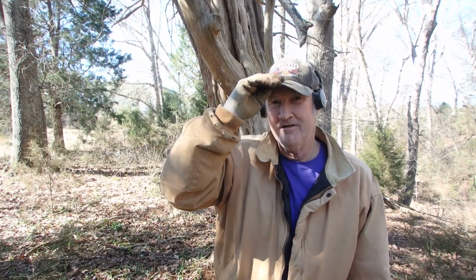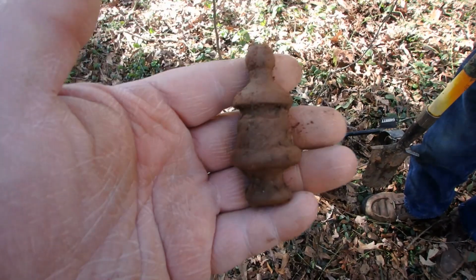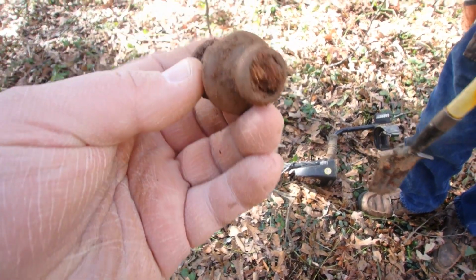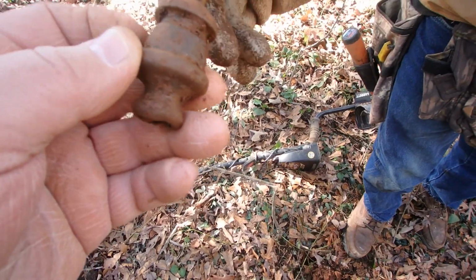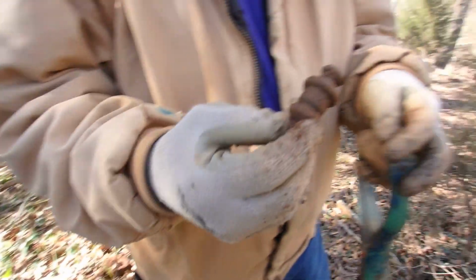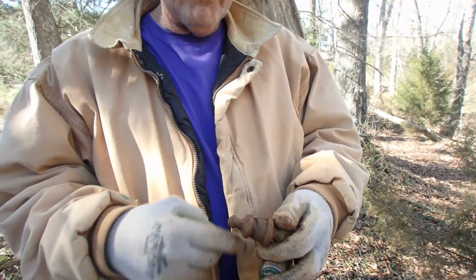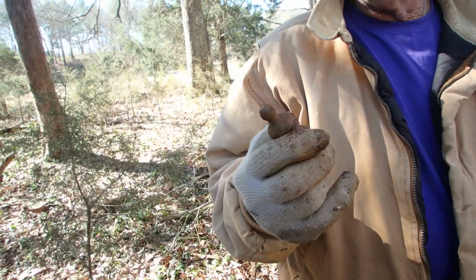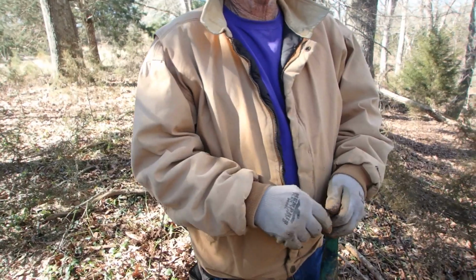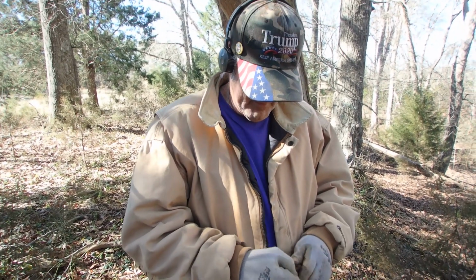Well, Gene hasn't gone on camera too much yet in this video. He just pulled up something kind of cool, although we don't know what it is. It could be a finial. I don't know. It looks like those two parts were separate at one point. I tell you what I think it is. What? The thing that the electric wire runs on. Or fence. You think so? It's made of metal. Yeah. It's conductive. Yeah. You wouldn't want to do that. You'd have to have glass on it, wouldn't you? Yeah, you would. It's cool, whatever it is.